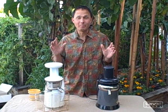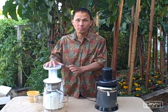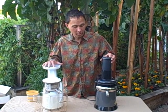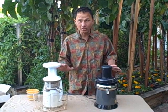Today we have a juicer comparison. I'm going to be comparing the Hurom slow juicer model HU100 with the L'Equip Big Mouth juicer, the L'Equip 215 XL juicer. Both of these juicers actually look fairly similar.